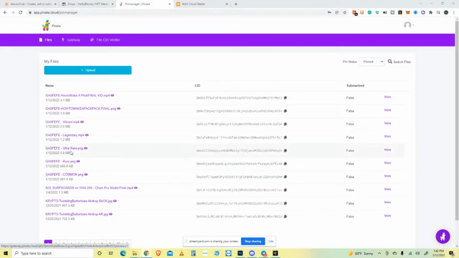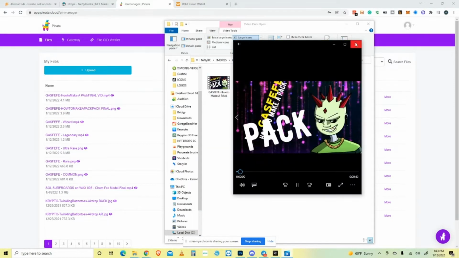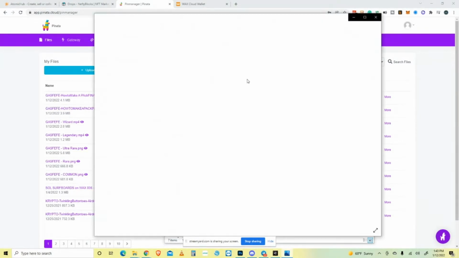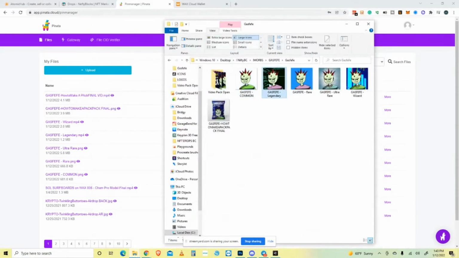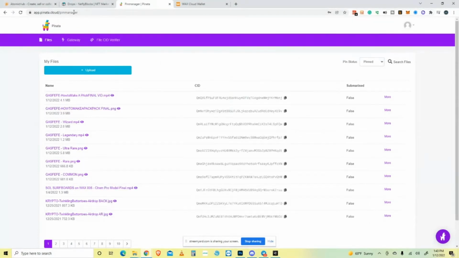So we have our common, our rare, our ultra rare, legendary, wizard, and then we have our pack cover, and then we have the video all loaded in here. And those are all the same ones that I was just showing you over here. So this is the video that will pop up when you open the pack. And then we have all the other pieces. So we have the GASFEFE common, and then we have the legendary. We also have the rare. We have the ultra rare. And then the wizard at the end, which is the stonks one. Okay. And then we of course have the cover, so you know what you're buying.